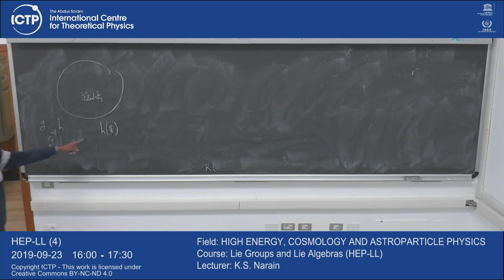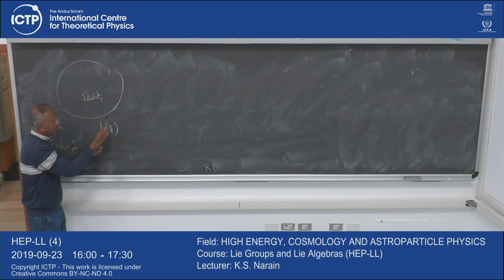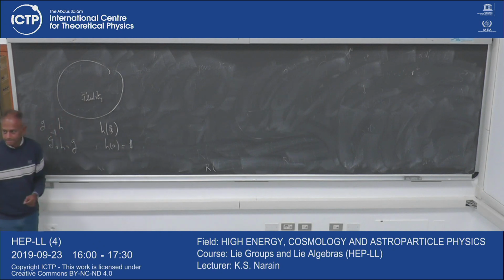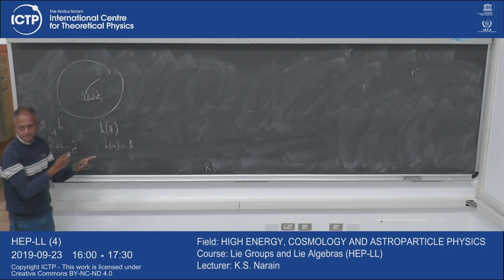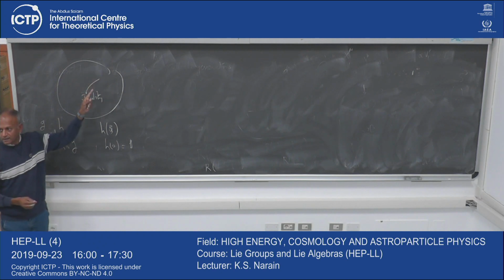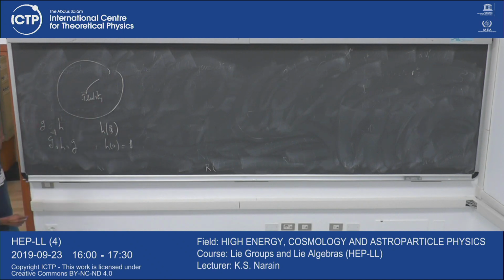So when you take a continuous one parameter family of the H, it's going to define some curve, a one-dimensional curve, right? Because at every value of psi, if you start plotting, I will impose the condition that H of 0 is identity. So this is going to be some curve, which I just draw like this. H of 0 is here, H of say 0.1 is here, and so on. So it's going to be a continuous curve, because psi is a continuous variable. So it defines a curve.